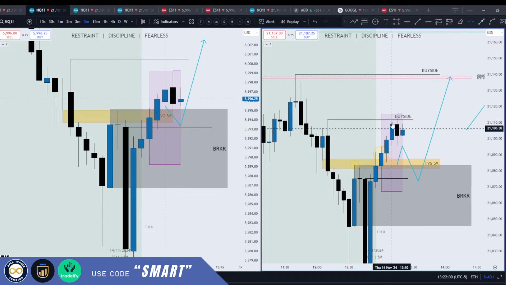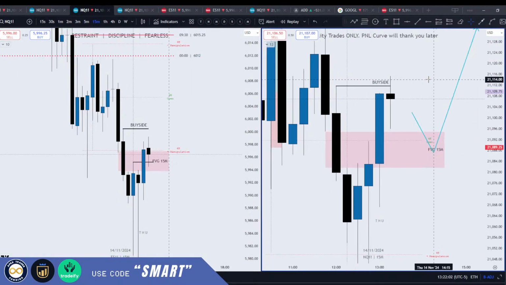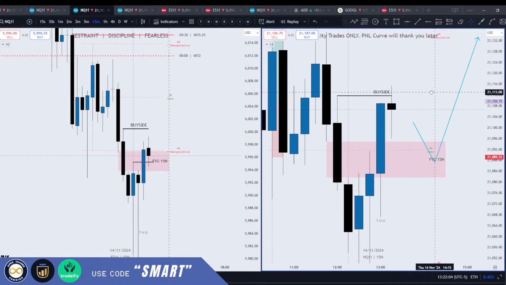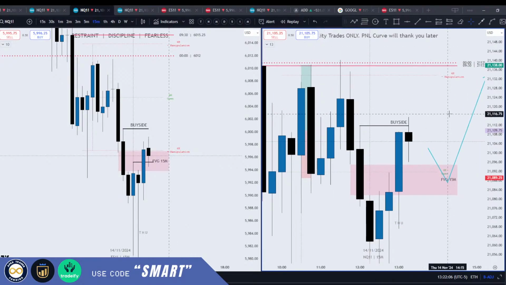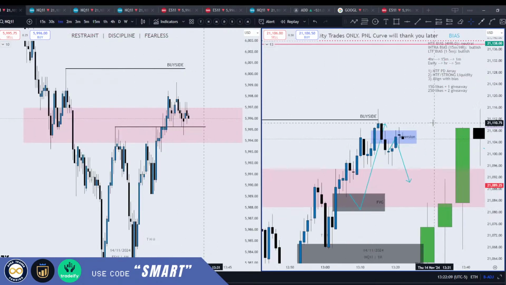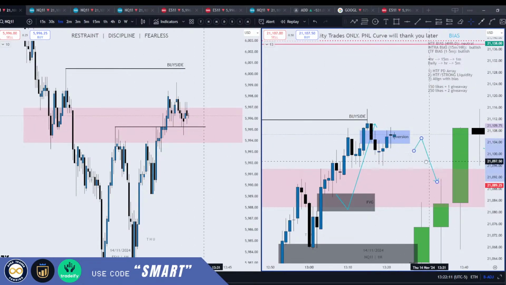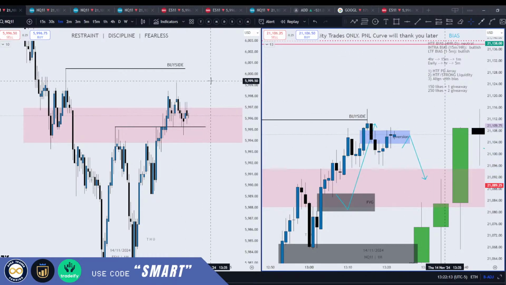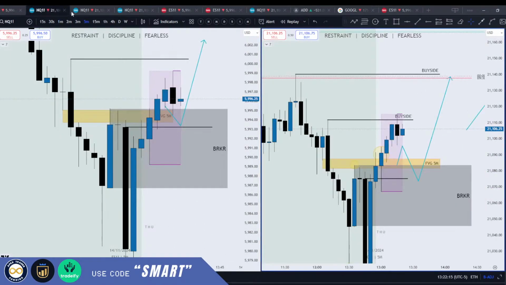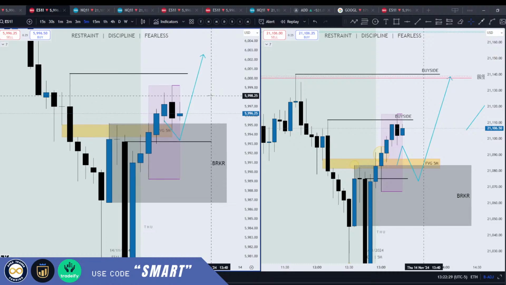I need to see this come back down. Oh, we're back in the inversion right now too. This is a sweet spot here though. I think inside this breaker, where this change state delivery is, this would be a sweet spot for entry.